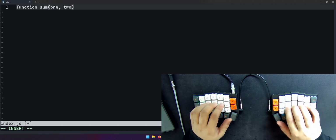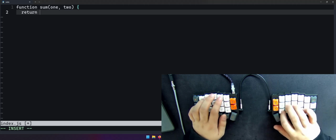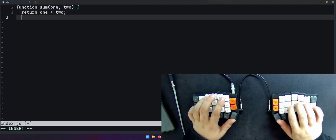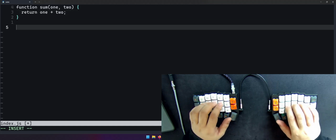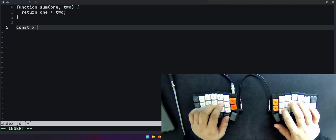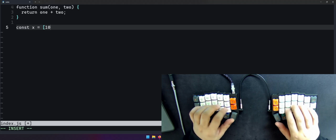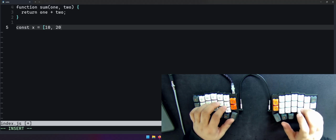The Corne solves many issues I found in conventional keyboards, like the pinky finger, where you often have to press many keys with it, one of the weakest fingers with less coordination for me. With the Corne, modifier keys are replaced by the thumb, and for example, brackets and braces are now easily accessible with my ring finger.